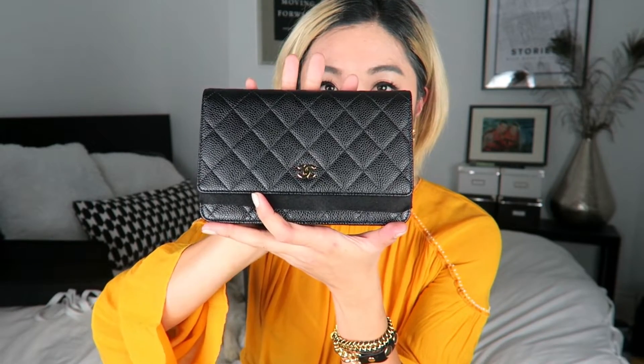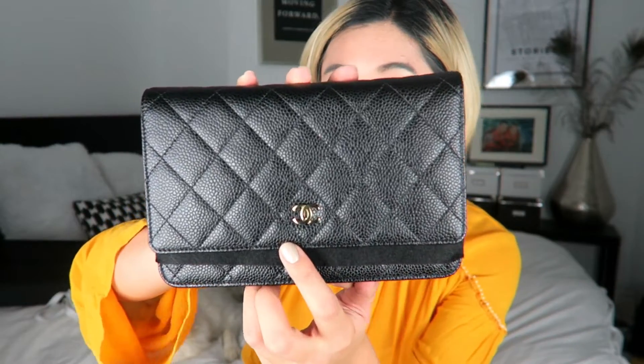The reason why I think these are really popular and in demand is because of their price point. They are considered a classic, but the price point is a little bit less — this was $2,600 Canadian, and I think in the U.S. it's $1,900, but correct me if I'm wrong. Typically the classic bags start at about $4,500 plus. On the outside, you'll see that it is quilted like the classic Chanels, with gold hardware and the CC. Inside it's a button closure — you do have to snap it. There's no twist lock like some of the other classics.